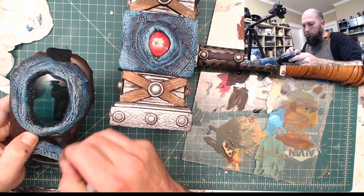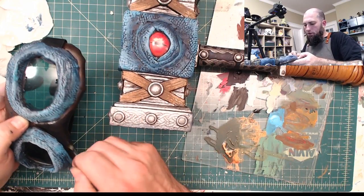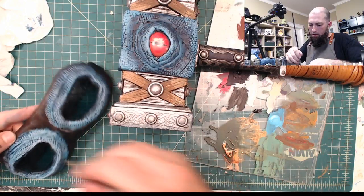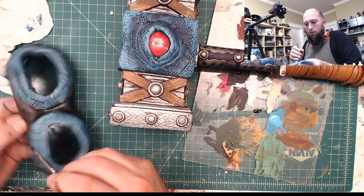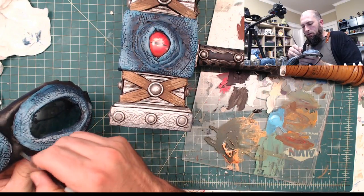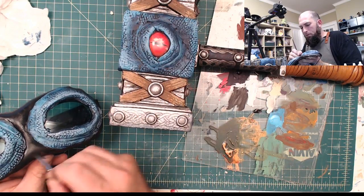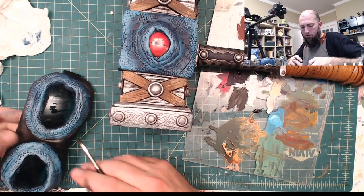Because if it can kind of look a little more distressed and not so bright and shiny, faux leathery, that would be awesome. Sure, getting some sandpaper might help roughen it up a little bit, but I'm a little worried about the texture of the surface, and I don't want to really damage it too much.